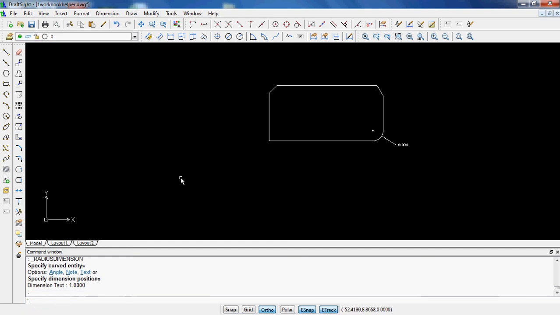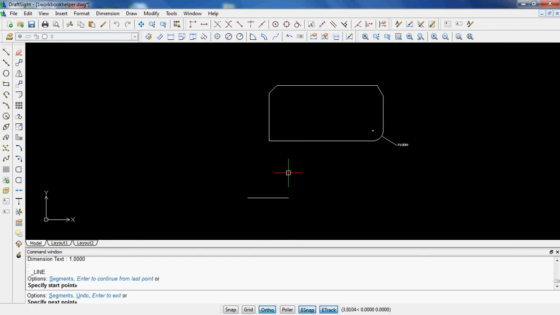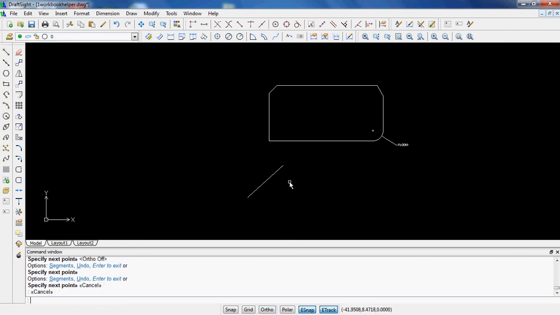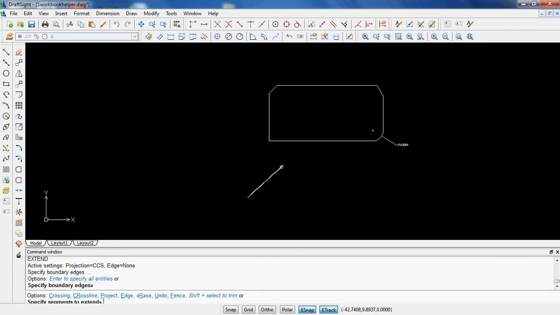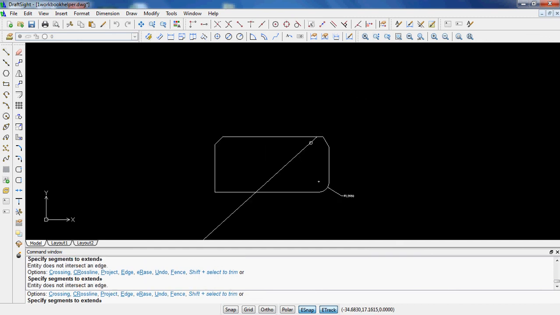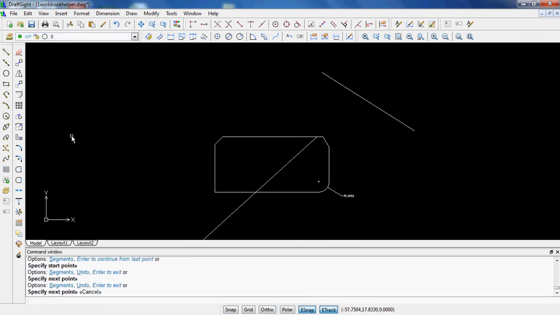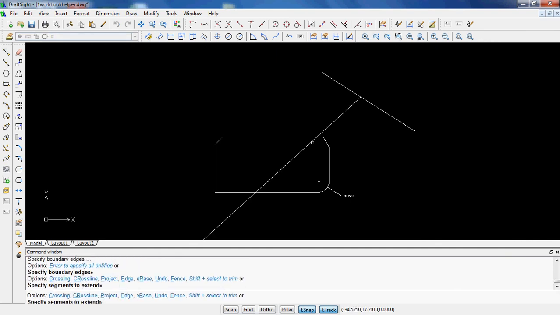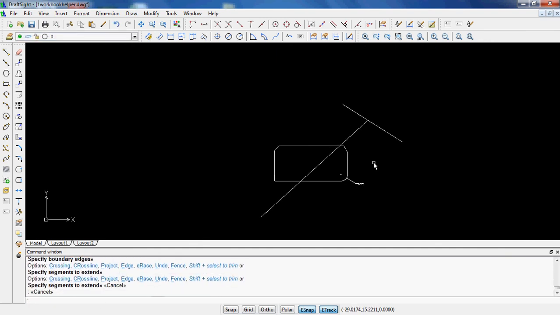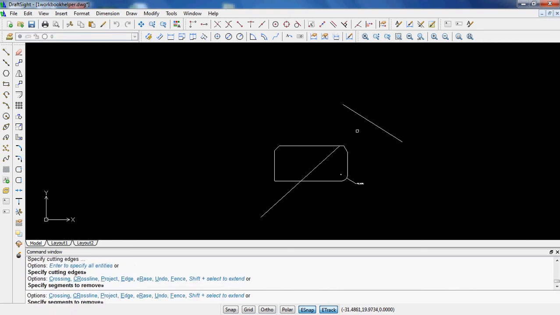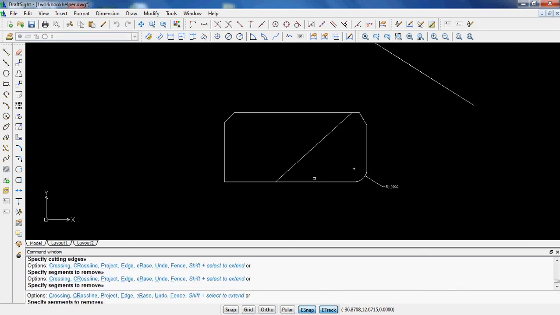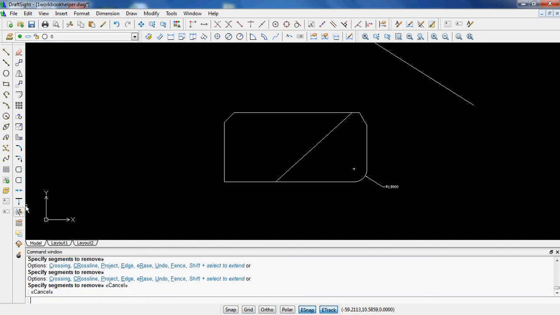Here's extend. If I have a line, say going at an angle like this, and I hit EX, enter, enter, and click on that line, it's going to extend that line. If I click on this, it's not going to extend it because there's nothing to extend it to. Now if I were to draw another line up here and then hit EX, enter, enter, it will extend that. And remember, the opposite of extend is trim, TR, enter, enter. I can trim that, and now that line is only inside of that funny looking rectangle. Okay? And then there's trim right there. Again, I just hit TR, enter, enter.